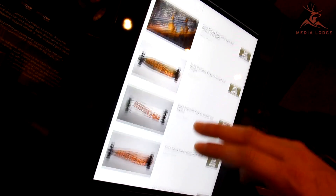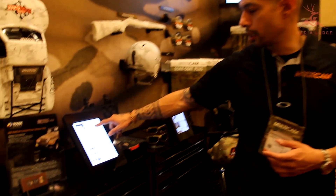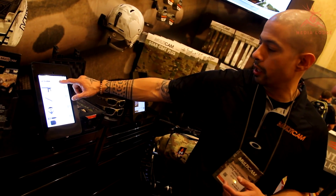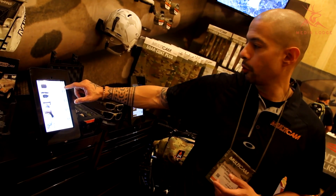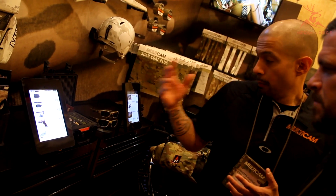Another big thing we do every year is we have an online auction happening only at the booth, with a number of items you can bid on — from this Chumba USA bike with bike carry bags in multicam, to skateboards. All the auction items go to support the Unit Scholarship Fund, Navy SEAL Foundation, and Special Operations Warrior Foundation. Items include SOG knives 30th Anniversary Edition, the Grey Ghost Precision 308 rifle, knives from Winkler, and even the Baja bike we used in our Baja 1000 race this past November.